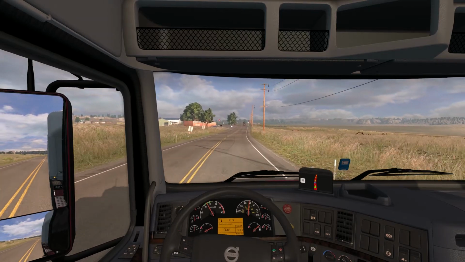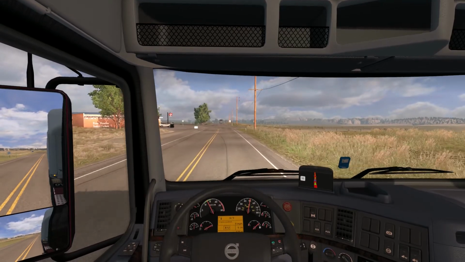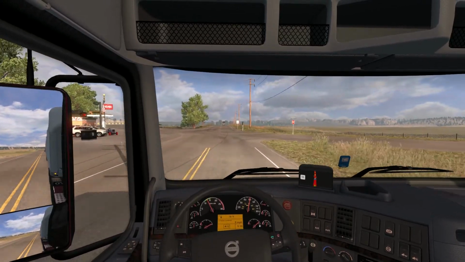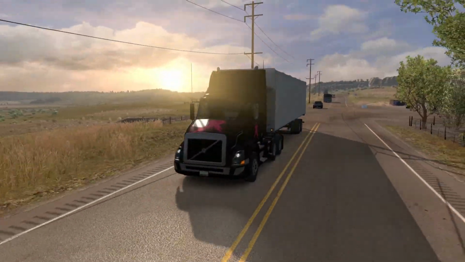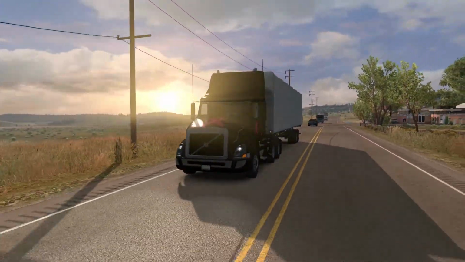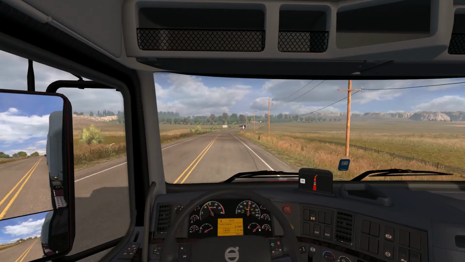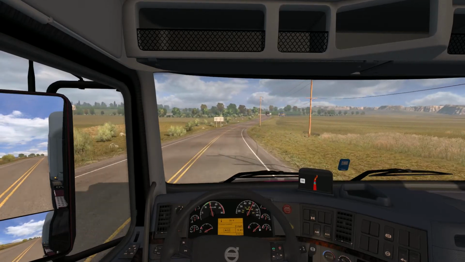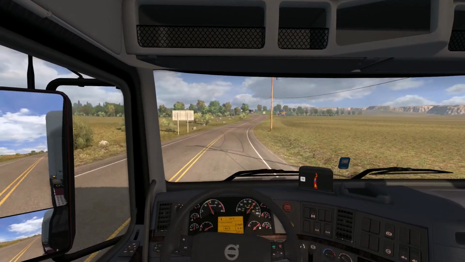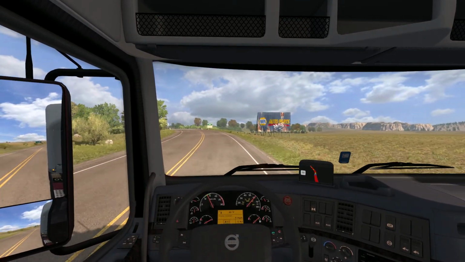We have a straightaway right here. We might be able to use this to get the thumbnail. I don't care if I'm going super slow here. We'll go ahead and get it right here. Whoops, I gotta go into third person. Look at that beautiful sunrise right there. Oh yeah, beautiful thumbnail. Want to make sure we don't run off the road or hit someone. Beautiful sunrise. Sky is a little cloudy.